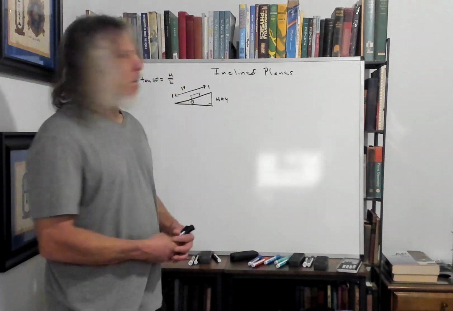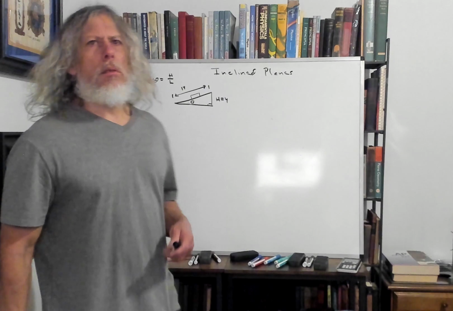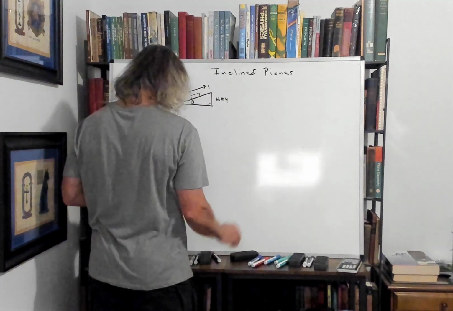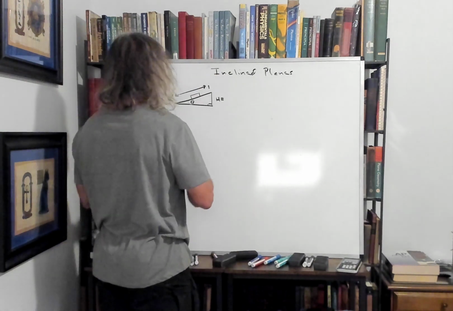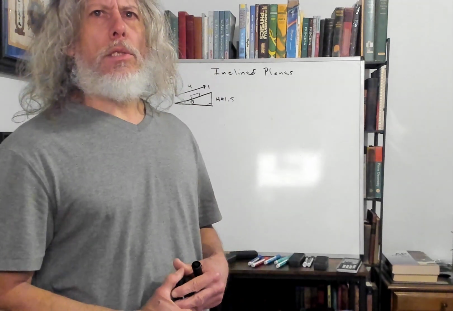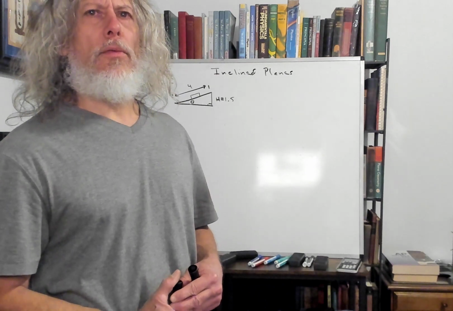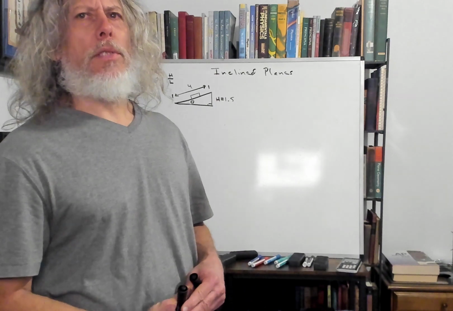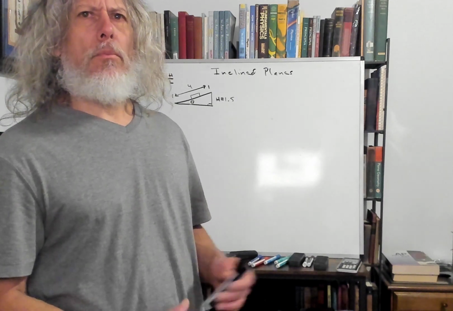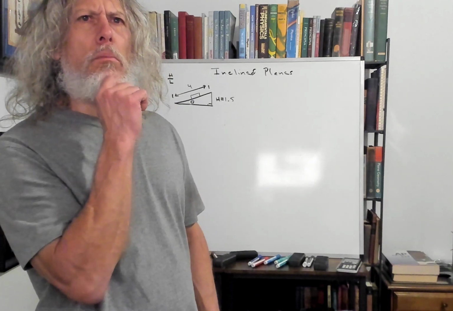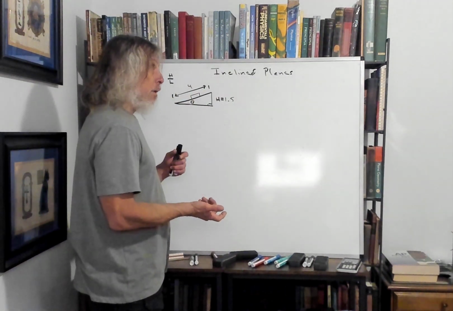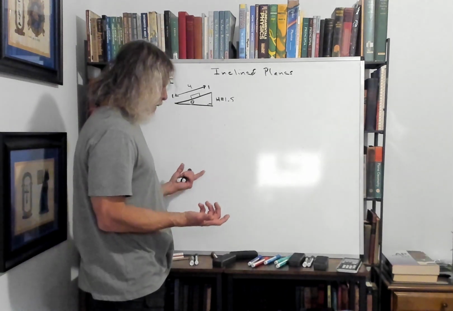So, number 6, an inclined plane is 4 meters long and 1.5 meters high. An object that just slides down the plane at constant speed without being pushed weighs 75 pounds. Calculate the coefficient of friction. Okay, so this time it's going down at constant speed, so we've got kinetic friction. And if we do the Pythagorean theorem, we can get this, and 1.5 over this should be our answer.